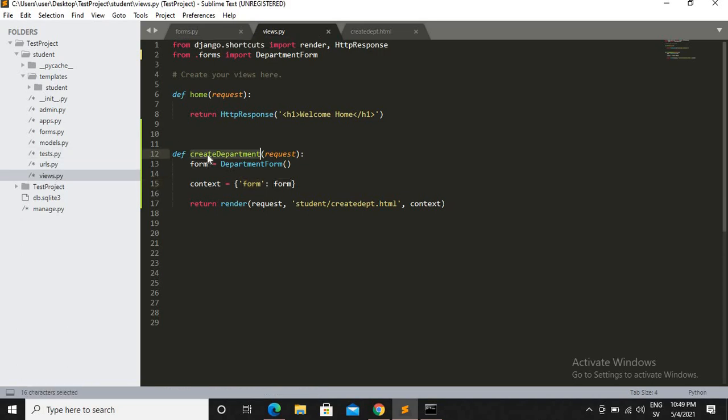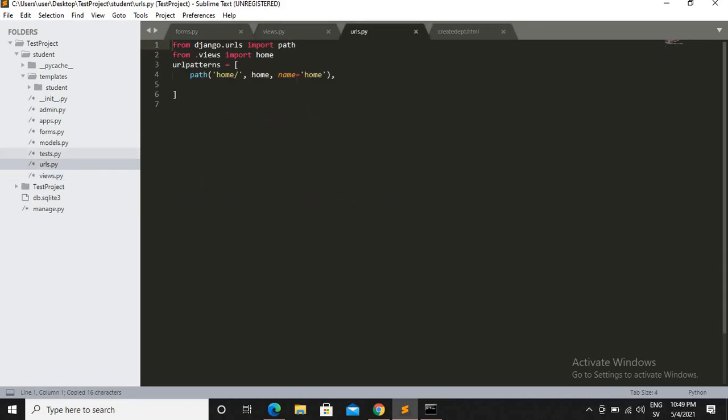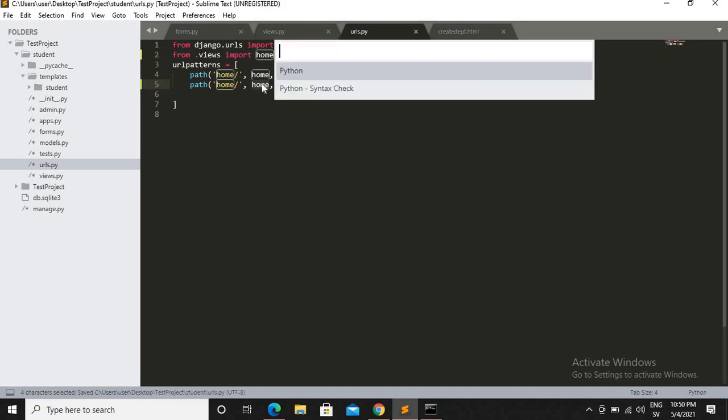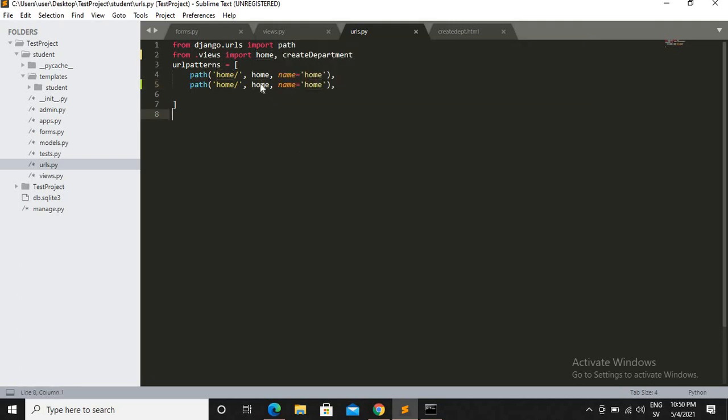let's go to the URL page, urls.py, and I need to create a path. First I need to import this function here, then copy the path and paste it here, and put the function name here, and I give a path which is create_dep.